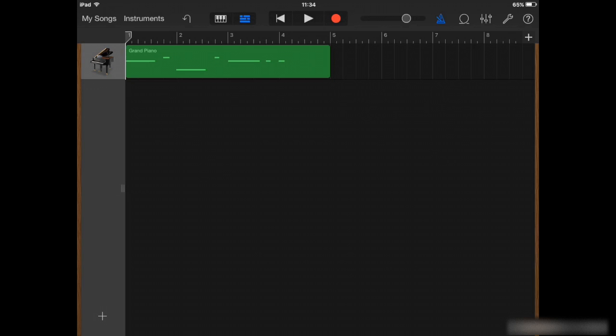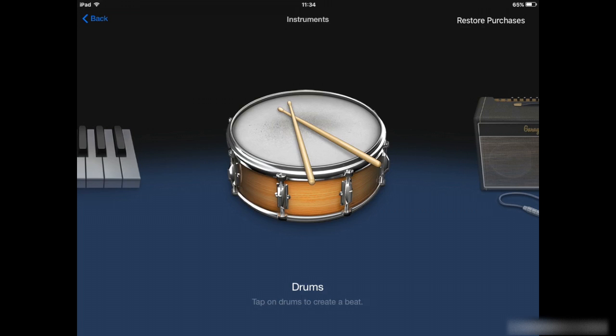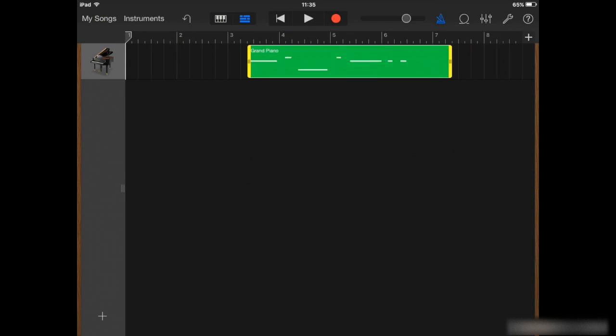I can change an instrument already in the project by pressing on the relevant icon to select it, pressing Instruments, and then selecting a new instrument. Let's press the back button for now and return to the edit window. Our previous recording has produced a MIDI item called a region. By tapping it, the region will be highlighted, allowing you to drag it across the track with your finger and expand it using the handles.